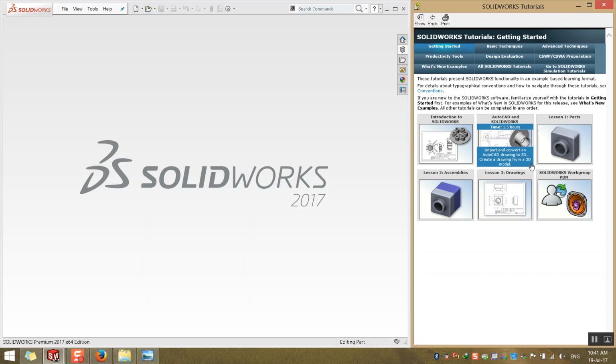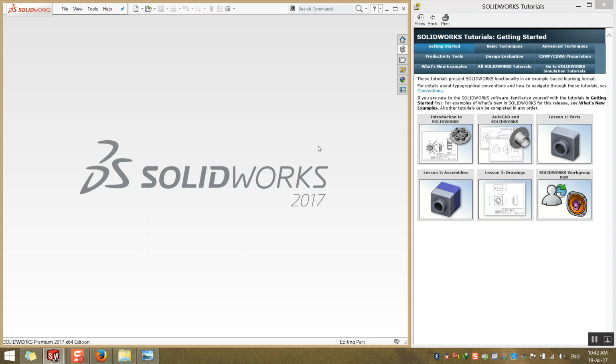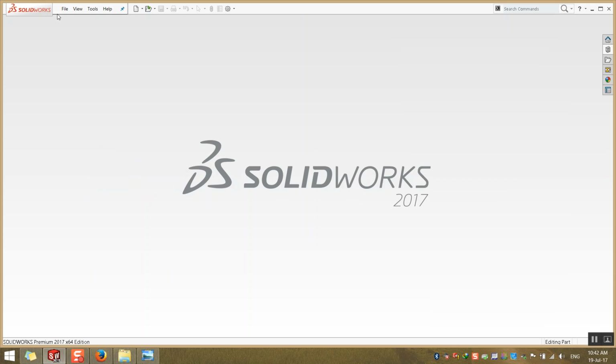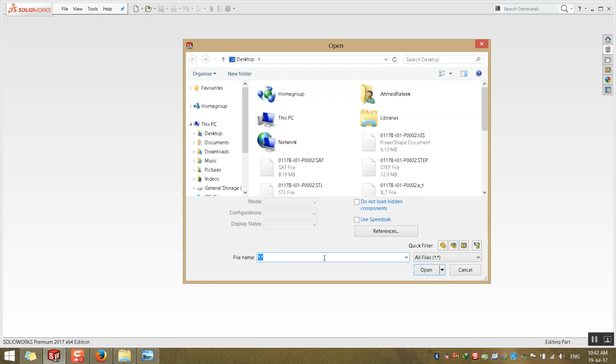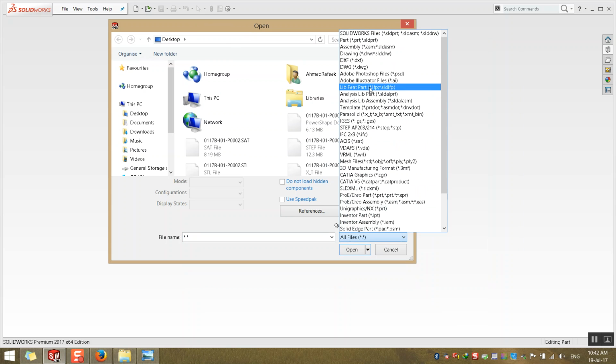What can you import to SolidWorks? AutoCAD only? No. AutoCAD, other software, new. I will show you. Open. It can take all these extensions. It can take 3D Max. You can export from 3D Max to SAT or IGS.